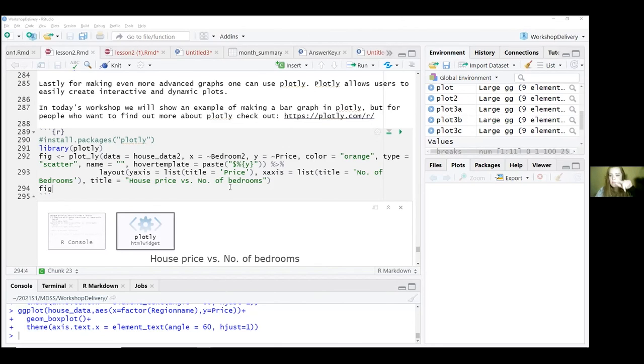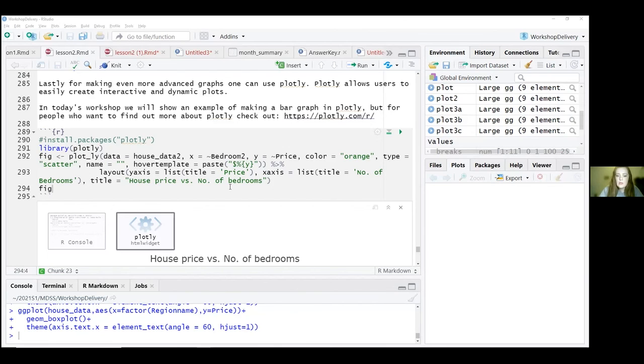The name refers to the plot name, so we've left it blank because we don't need a name for this plot. But if you want to overlay multiple plots, you can give them names. So if you overlaid the year of the houses in a line graph, you could name it year, and then house price. But it's more for your own benefit.